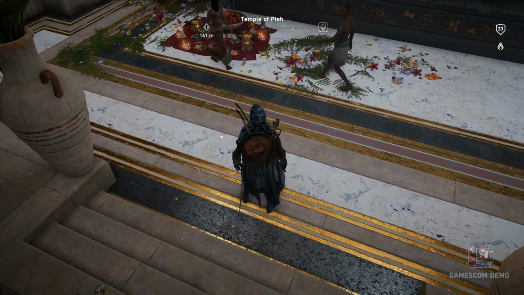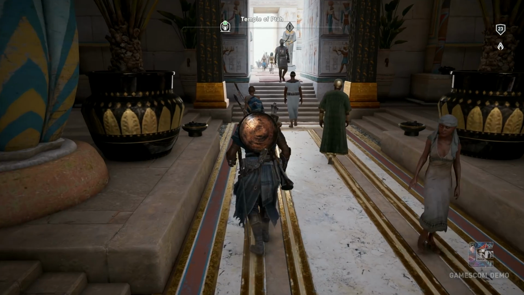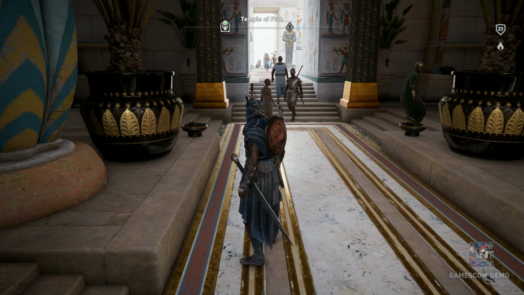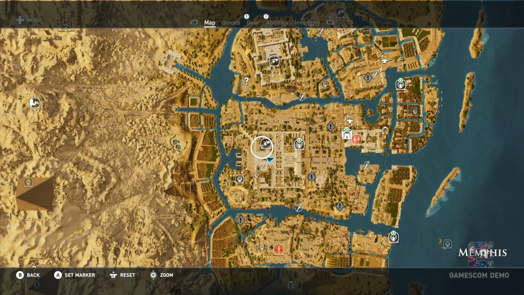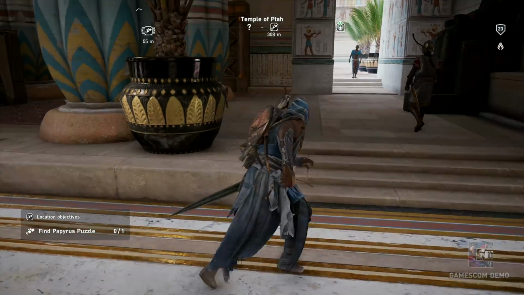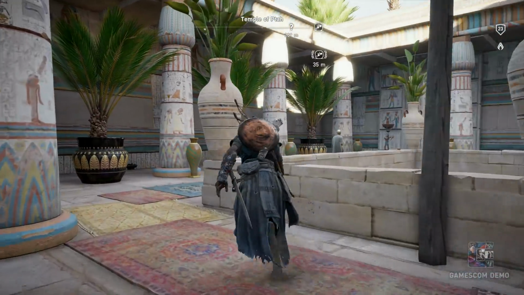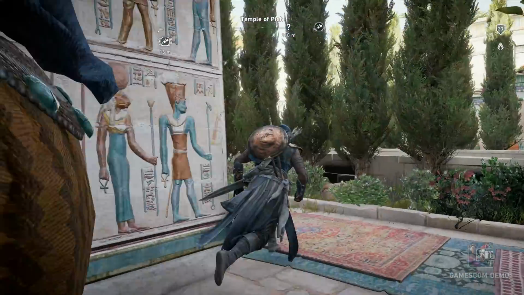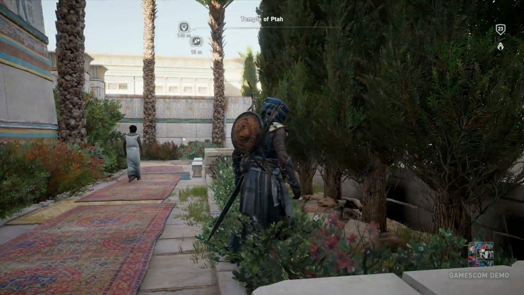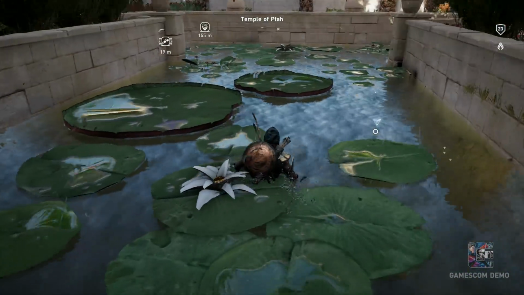So I tried to focus on getting around, showing as much of the world as I can, going to different sections of the demo. For instance, here we are at this temple, and this is where you need to locate the specific puzzle or item, the Papyrus puzzle, whatever you want to call it. It took me quite a bit of time to actually figure out where it is, because all you get is the marker that says this is the area it's in, but you have to search around this whole area. So for those of you saying that the game holds your hand in telling you exactly where everything is, that is a completely false statement.